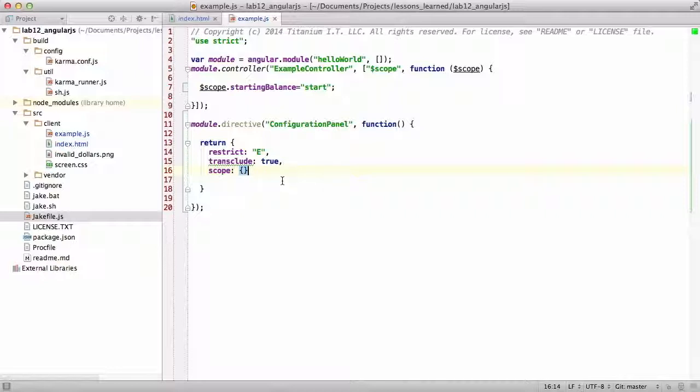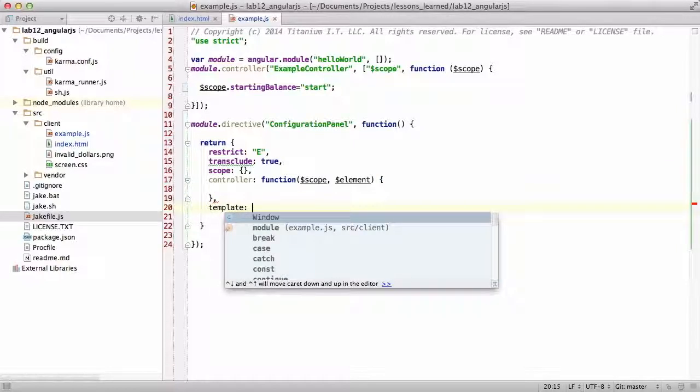And that's handy when you're doing directives or components, because it lets you get away from some of the confusion that can happen when you have scopes inheriting from other scopes. And then, of course, the controller, which will take our scope. And in the example, they have it taking an element, which is the DOM element, I believe, that the panel corresponds to. We're probably not going to need that, but I'm going to put it in anyway.